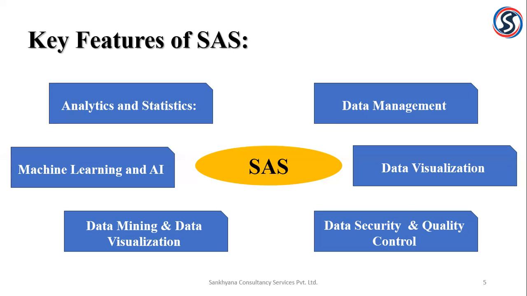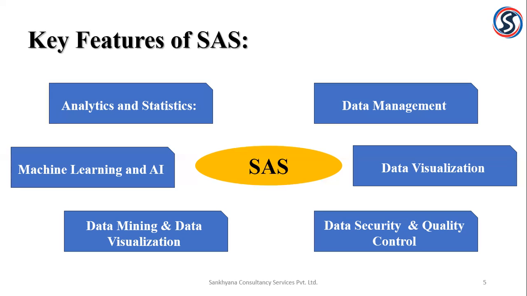Now, coming to the programming language. SAS has its own programming language. Its programming language is the SAS programming language. We call it by a short form, that is SAS PL. This programming language is the way of writing the code. It is used for your data manipulation, for your statistical analysis and for report generation.